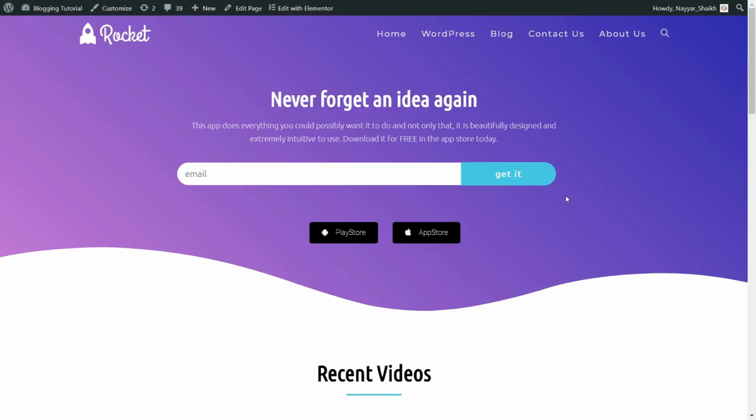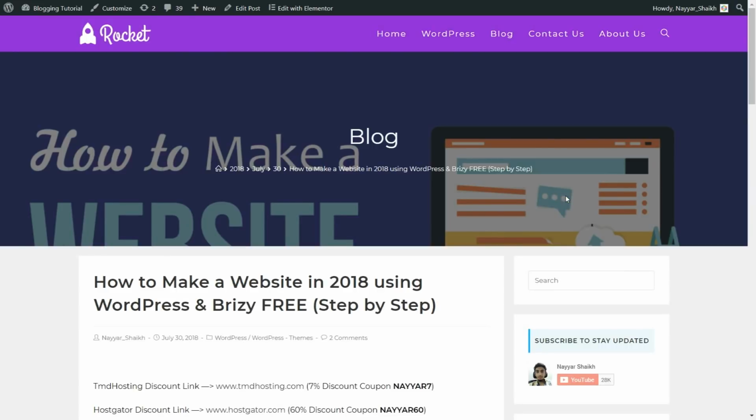Now let me show you how a single post will look. This is how a single post will look. As you can see, it looks totally different from the boring posts that we see on regular websites. Here the featured image is over there, as you can see in the background. Then we have the title, we have our breadcrumb over here, and the most important thing is that we are using a free theme. We are using OceanWP, which is a free theme, so you don't have to invest a lot of money on a good theme. We will be designing this theme to make it very beautiful, just like you see on your screen.